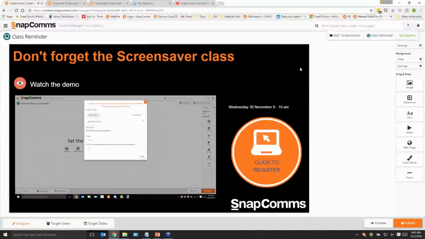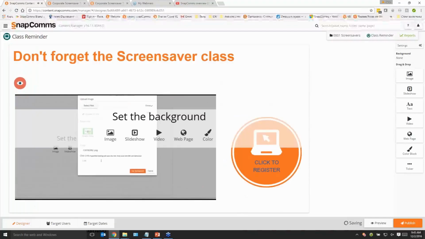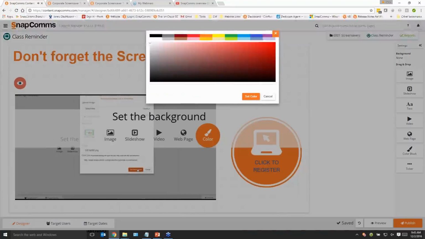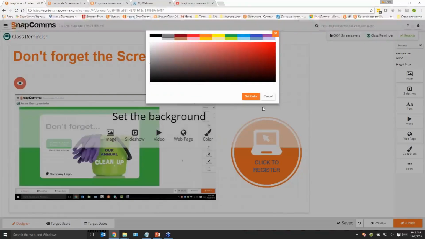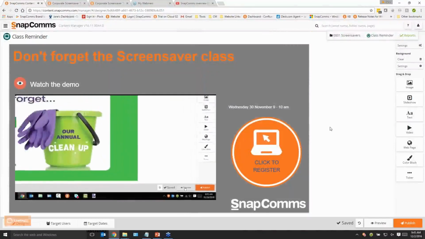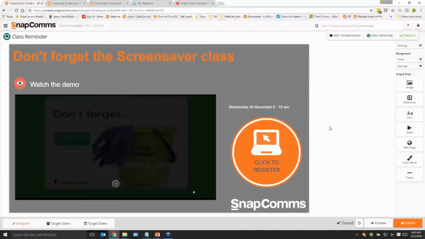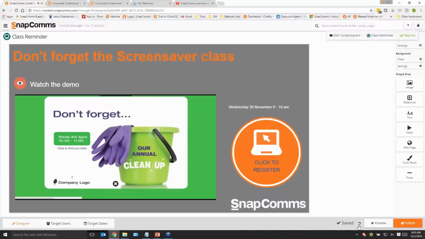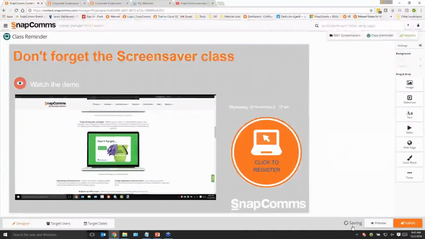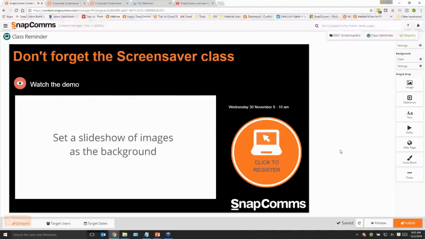So the background is a background color. If I go to background settings and I clear the background, you'll notice that I can now select color background, and I'm going to try gray. Set that color. No, I'm not happy with that. I much prefer the black. So I'm going to undo my changes until it returns to black. That's much better.